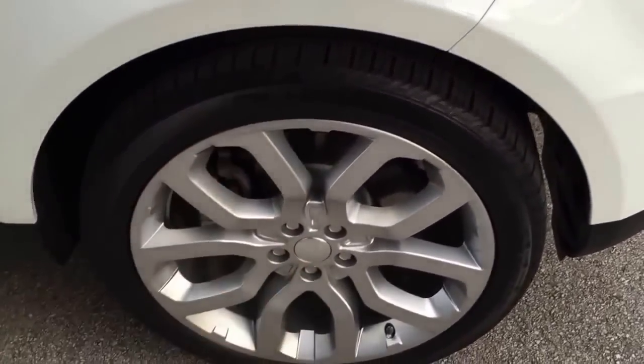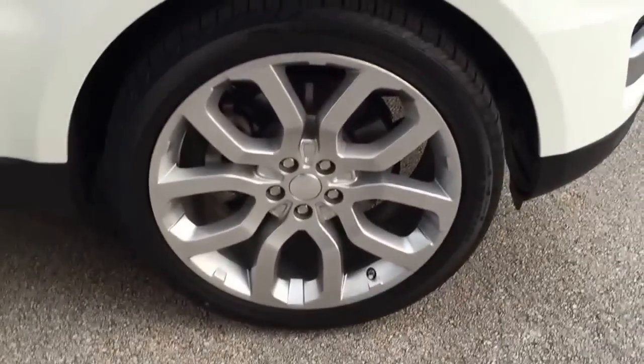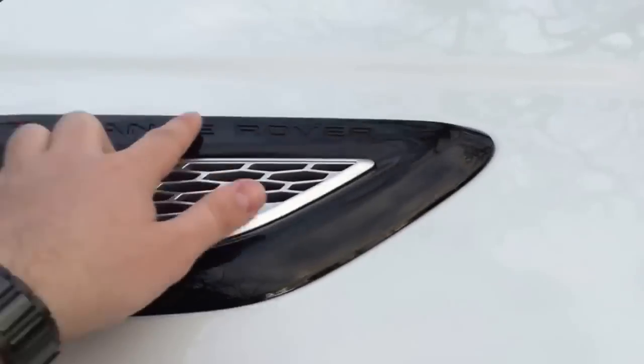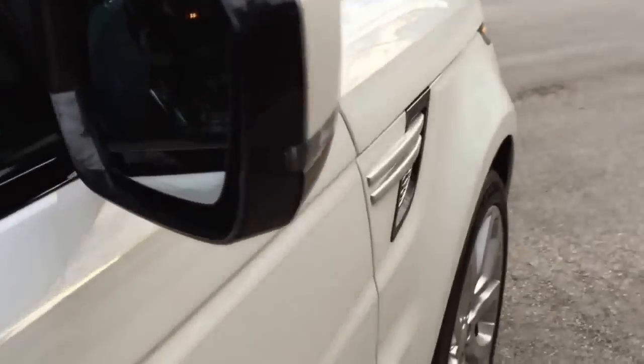They are nitrogen-filled tires. Upgrading to the 22-inch rims, I believe, gives you upgraded brakes, and this car stops on a dime. You do have functional hood vents here as well as here. You can actually feel the heat coming out of there right now. And it does say Range Rover right there. LED turn signals in the mirrors. You do have blind spot warning integrated into the mirrors right there. You can see the little orange light, means the system's on.